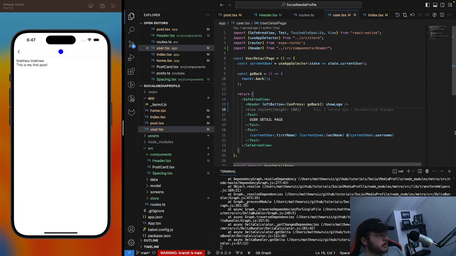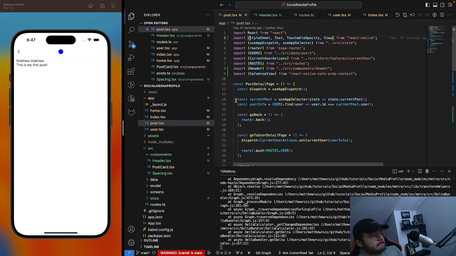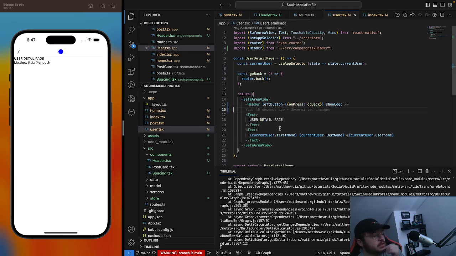Okay, so this is the first post. Let's go ahead and do this. I think we should, instead of the post, work on the detail page first because it'd be cool to get to just dig into this.